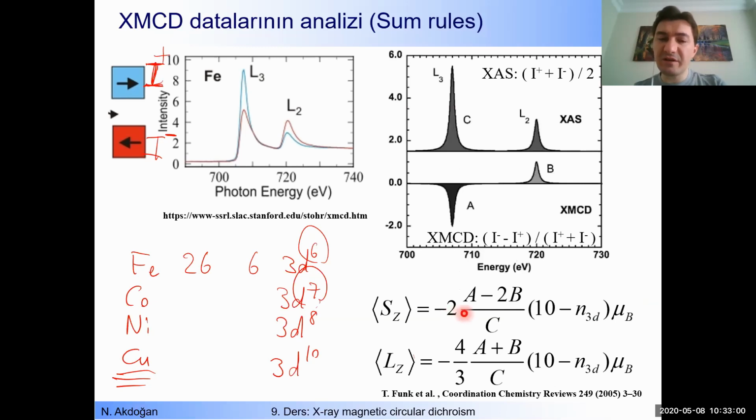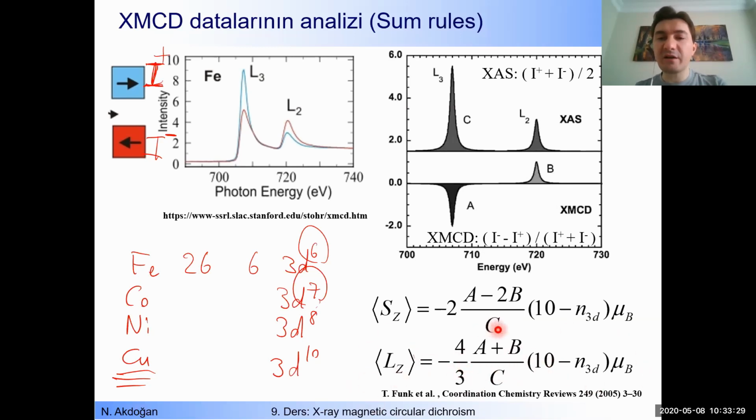But what do you see here? We have a negative number. Actually, the area here is negative. Here we have positive. If you multiply with a negative number, this will also be negative. Negative 1 here. And if you multiply a negative number with a negative number, then finally it will be positive. Okay, it is also the same. This part is the same for the orbital magnetic moment.